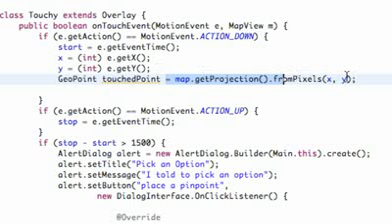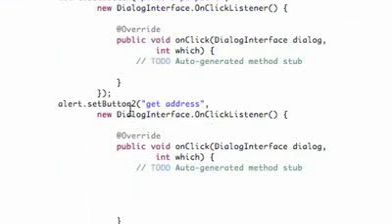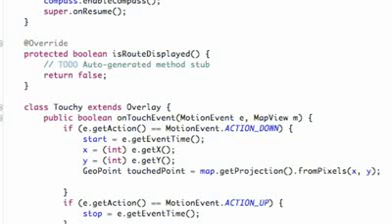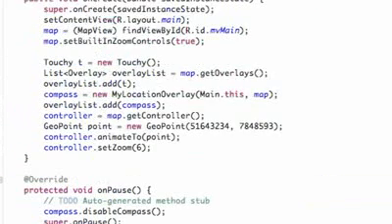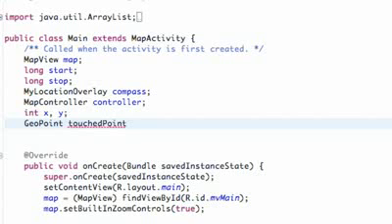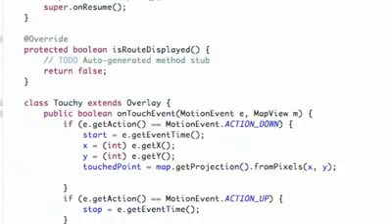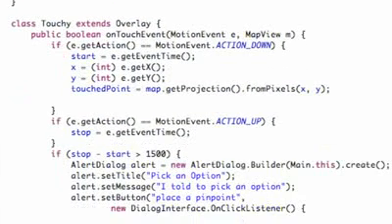So now we can set up something called a geocoder, and we're going to do that within this get address button, because we're going to display the address. We also might want to set this touch point before we get into the geocoder down here. We need to set this touch point up, or this GeoPoint I should say, so our whole class can use it. So I'm just going to copy that, delete the type there, and paste it above as well. So now we can use our touch point within some of these other methods.